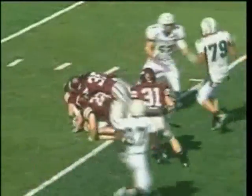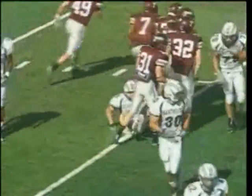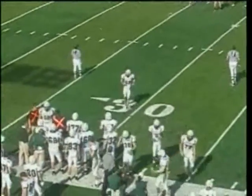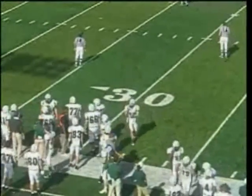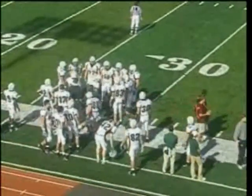Here comes the kickoff. They've been kicking to Galligan all day. He'll get another one here from the 8. Galligan to the 20. Cuts back to the 25, and that's where Dartmouth will start, now needing a touchdown. Flag coming from the far side of the field as well. 7:20 to go. Raiders getting a Greg Sullivan 14-yard touchdown run to move in front here midway through the fourth quarter.